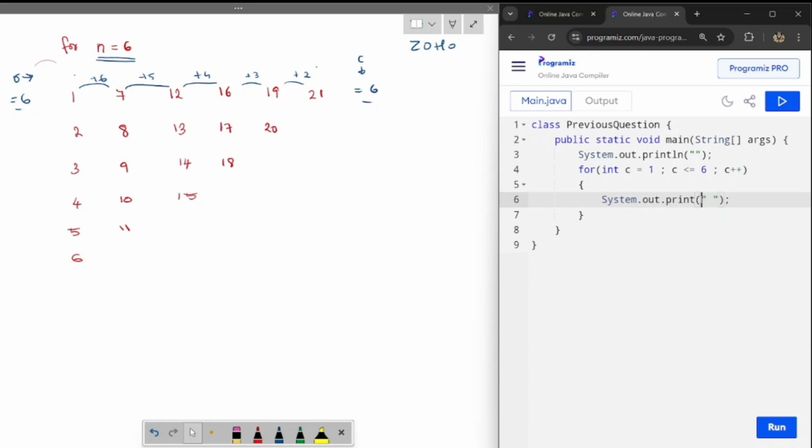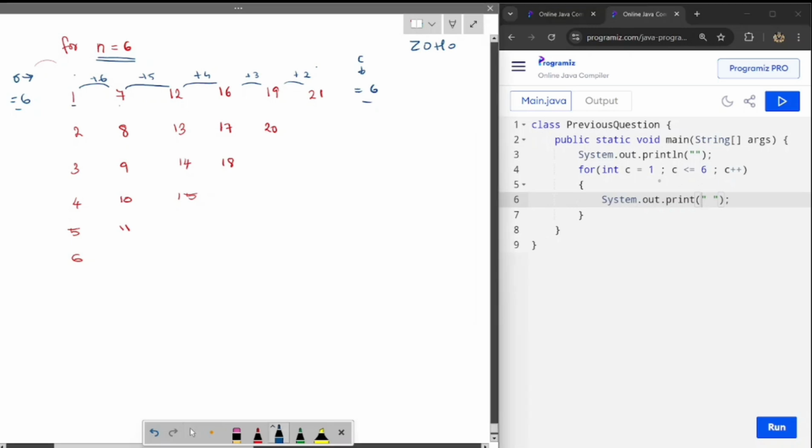We need one variable: first it should be 1, later 7, 12, 16. Let it be value, starting with 1: int value equals 1.